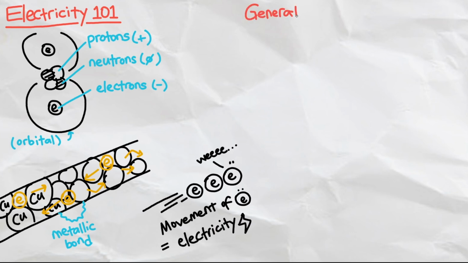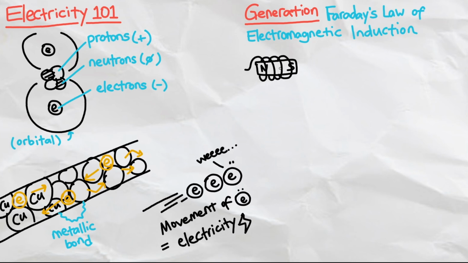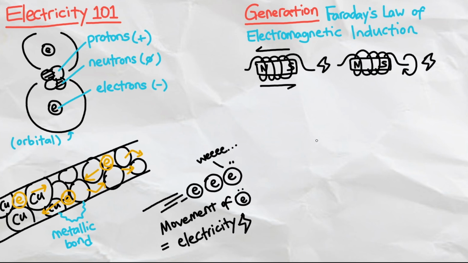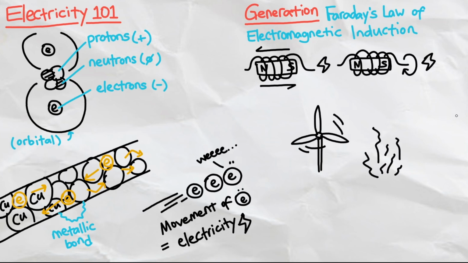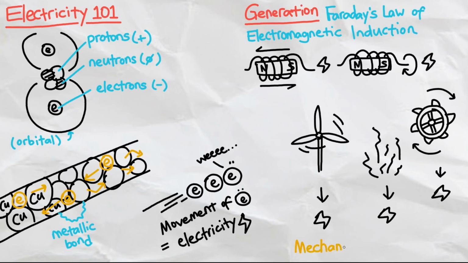So now, how is electricity, or the movement of electrons, generated? It is based on Faraday's law of electromagnetic induction, where if you move a magnet through a coil of wire, or rotate a coil of wire around a magnet, an electric current will be generated in the wire. So, in the case of generators, they use other forms of energy, such as wind turbines, steam, or water wheels, to turn wire coils around magnets, generating tremendous amounts of energy. So in other words, generators turn mechanical energy into electrical energy.